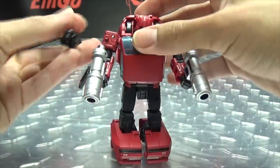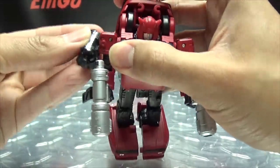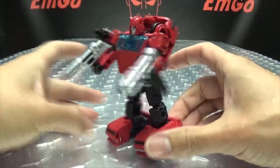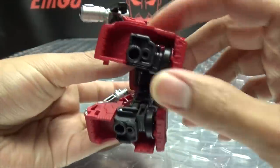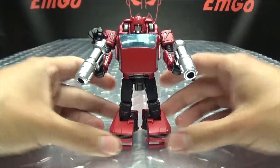So you can have that going on. Again, that just tabs in. Not the most secure thing in the world. It's a very small tab there, but there you go. And of course, he does have ports on his forearms, on his legs, bottoms of the feet, and ports on his back. You can store stuff and configure things however you want.